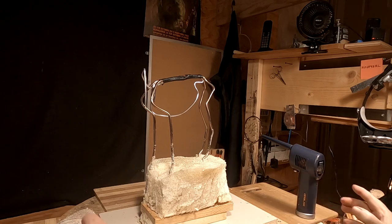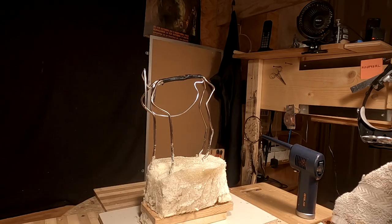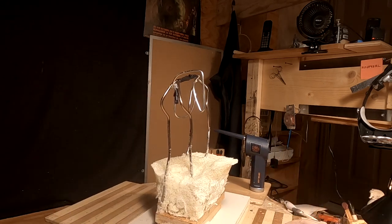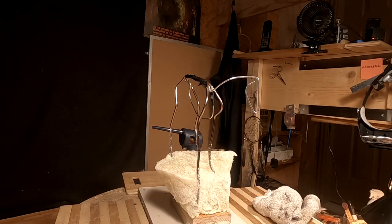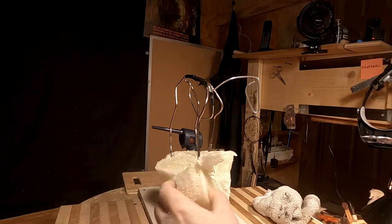The worst enemy for clay is little bits of this foam getting into your clay. So that's why I'm taking some special care to get rid of as much as I can.